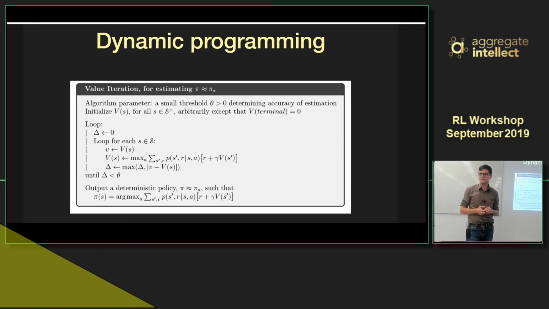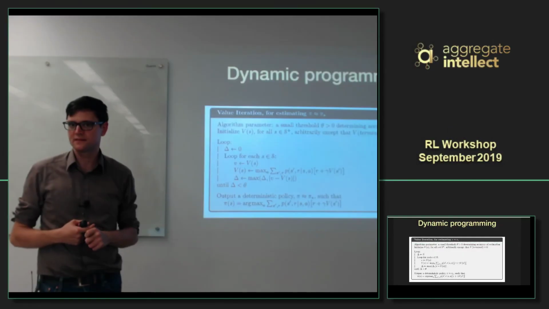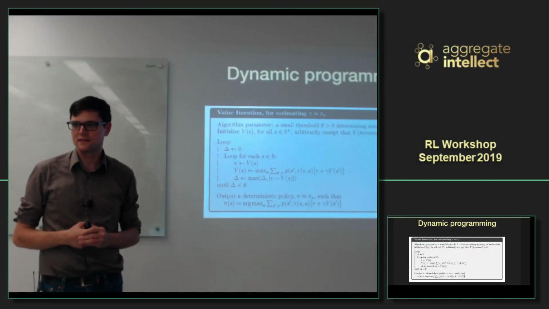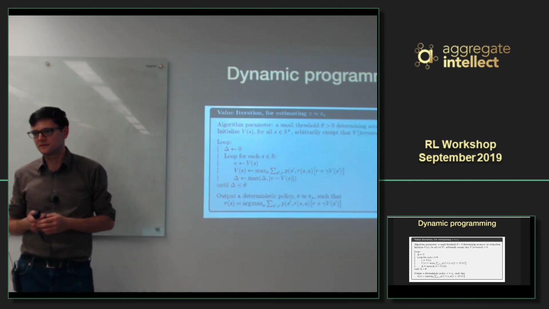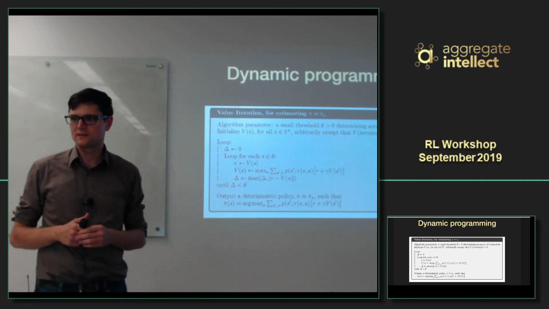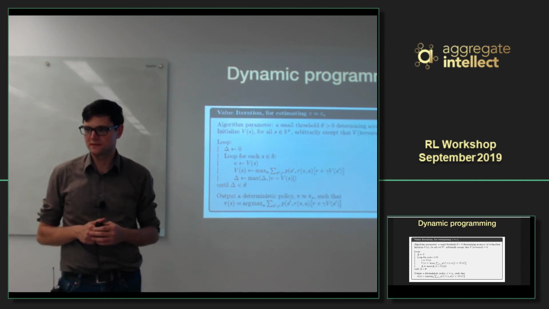Are there any questions? How would this be different from just running all infinite possibilities and then averaging them once you're done?